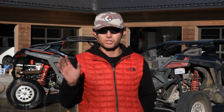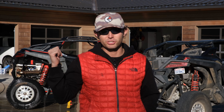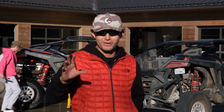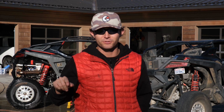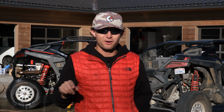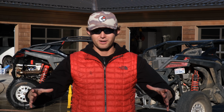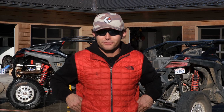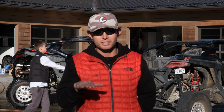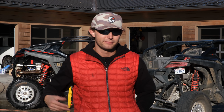They both have glass windshields that bolt on and off. They're really nice. And like I said, that one HJC machine actually has a sweet roof rack on it for all sorts of stuff. There's been some customizing going on with these. On the Pro R, I've actually cut the air intake out just a little bit so that I can fit a 33-inch tire in the bed. It doesn't actually cut off any of the airflow. It's literally just a little custom cut. It actually looks factory. But it makes it so you can sit the spare tire in there without having to buy a rack or anything like that, which is super convenient.